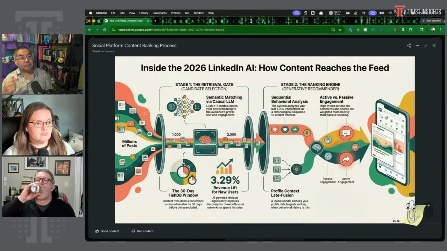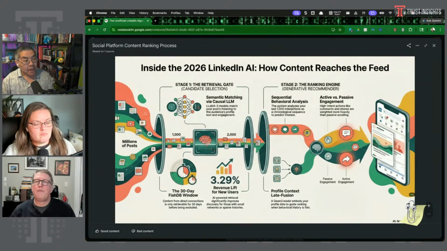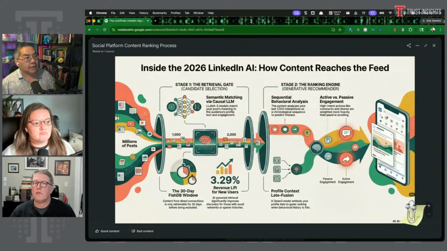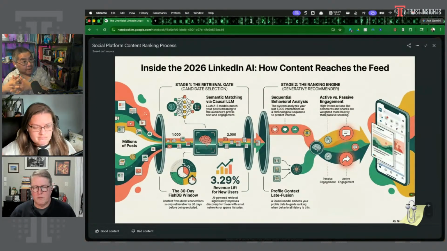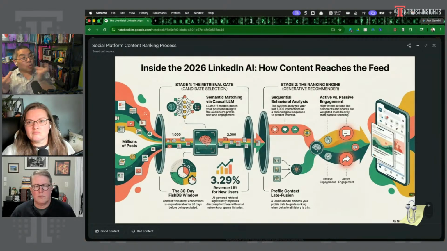If Katie posts about something totally random like football, and that's never been a part of John's interaction history in the last 1,000 interactions or 30 days, John won't see that post, even if John's interacted with Katie a lot in the past, because there's no semantic language overlap between the two.